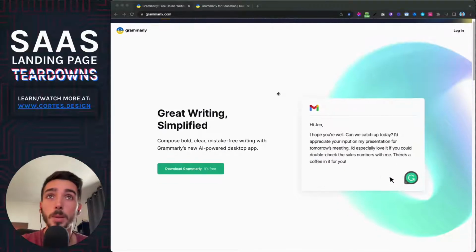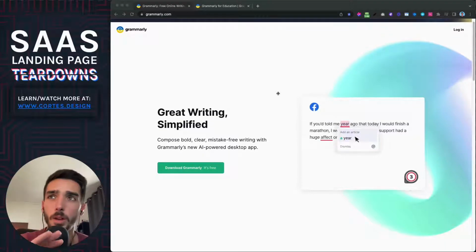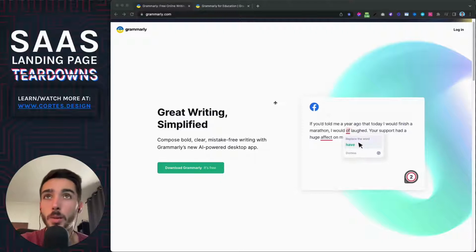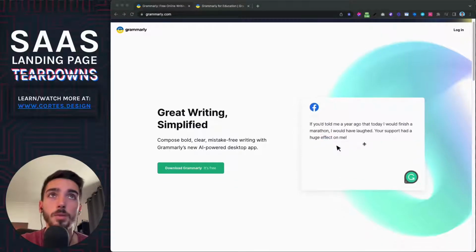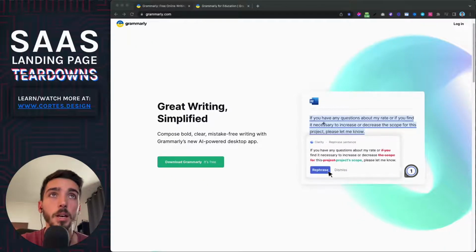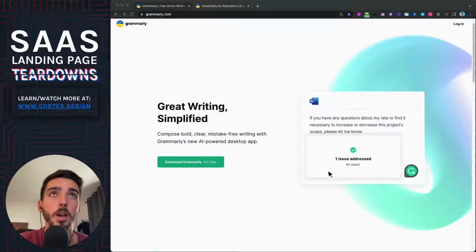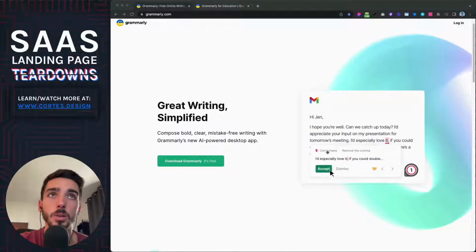So the landing page is pretty good. It's very simple because it's a very simple product, but they could have easily made this way too complicated, right? So the really good thing about this page is that it's very visual, right? What they do is very, very clear, where you just have a sentence and you have the source, whether it's Gmail or Google Doc or whatever it might be. It just kind of corrects everything that you're writing, right?